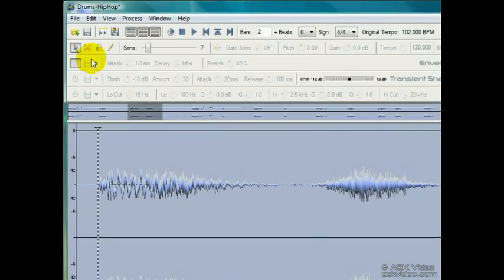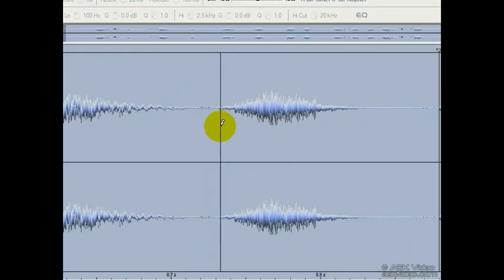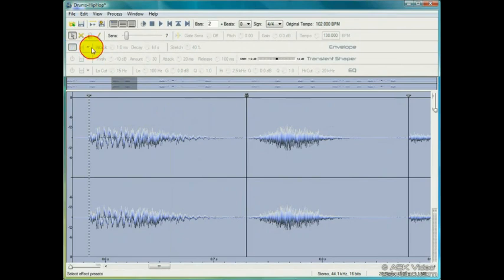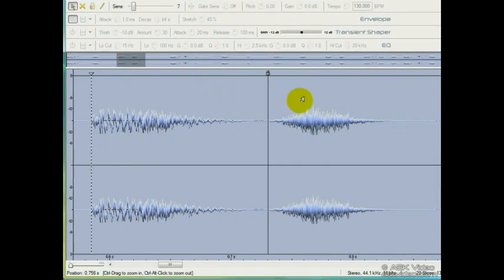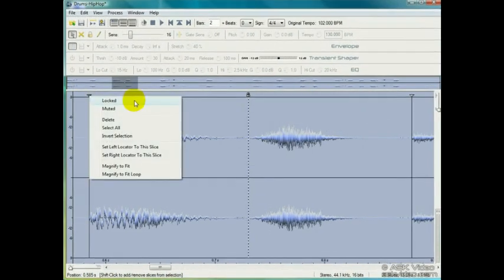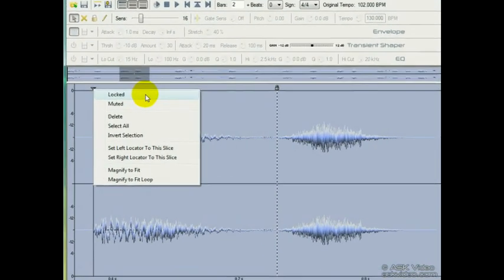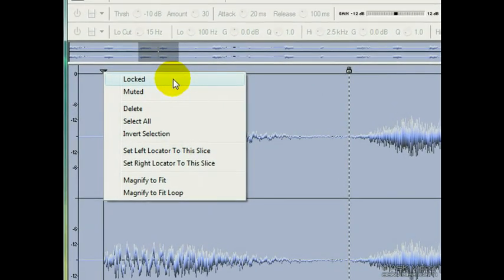I could manually slice the second beat with the pen tool. Doing so results in a locked slice in the position I clicked. Locked slices will remain in place at all times, regardless of changes you make to the sensitivity slider. Select the arrow tool above and click the slices to preview them. That's a lot better. Each sound is in its own slice. Any slice can be locked by right-clicking or control-clicking on the Mac on the slice marker handle directly above the vertical line of the slice marker and selecting Locked.